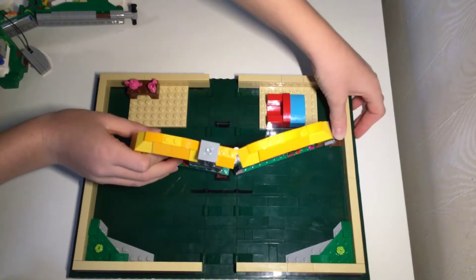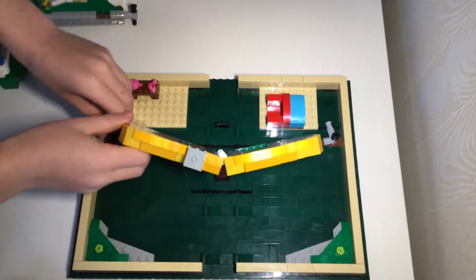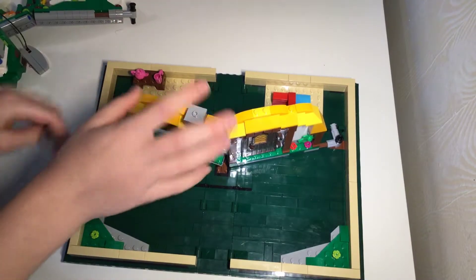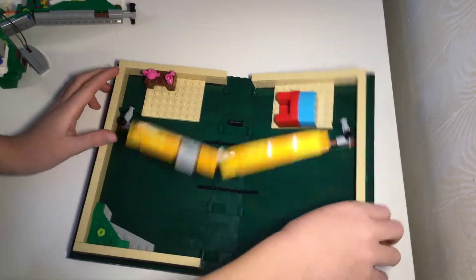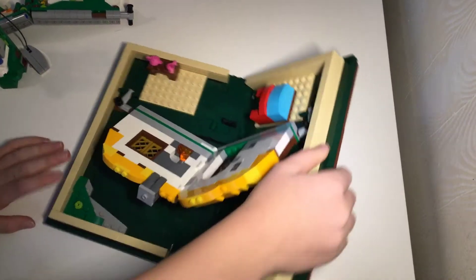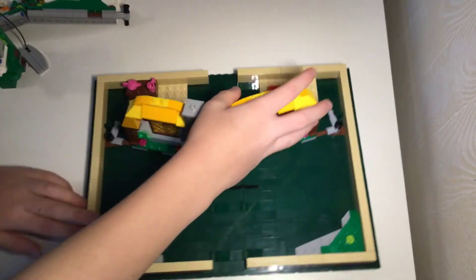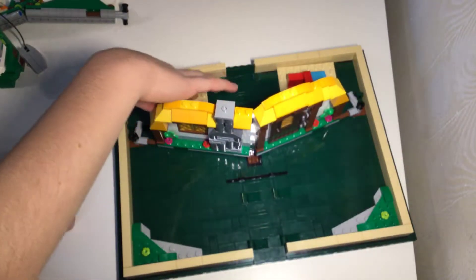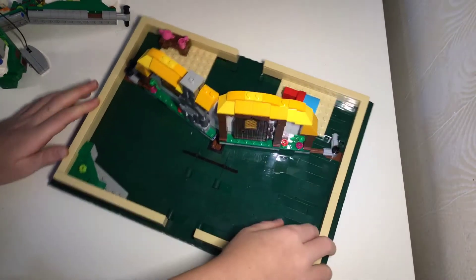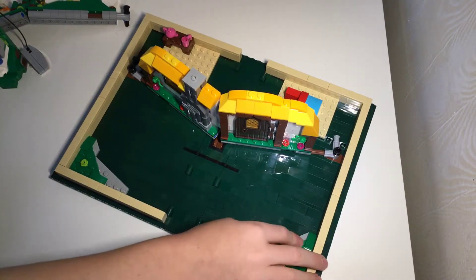Now I must attach it. It's very simple to attach - pretty easy to understand, in my opinion. And now it still pops. It still closes the exact same way. Sometimes it's a bit hard to fit because of that bed and this. But I hope I have them on right - I may have gotten them a bit off.